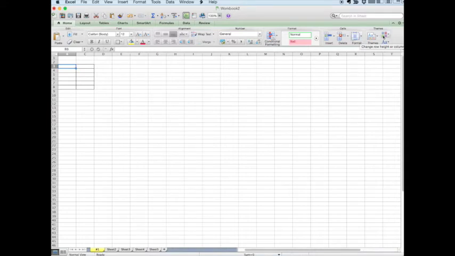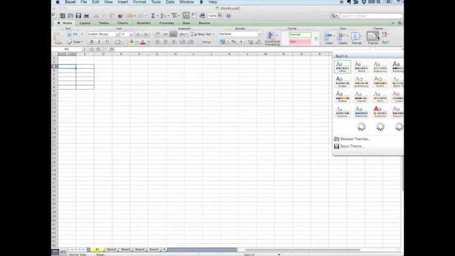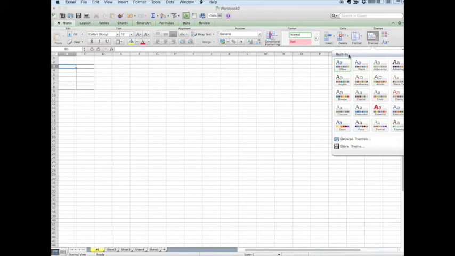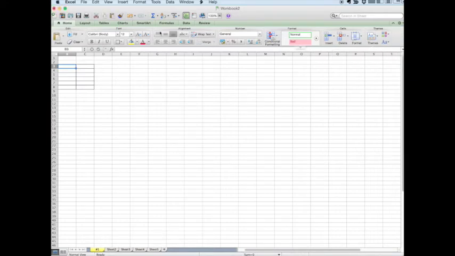Also, for the sake of professional looking, we have a number of themes that we can add. Each theme, just like in the other components of the Microsoft Office, especially in PowerPoint, is assigned a certain color scheme. And they, of course, can be customized. It's just a matter of preference for each individual user how they prefer to customize this. So that's basically the home menu. Again, it includes the most common functions, very easy to use, and so on.